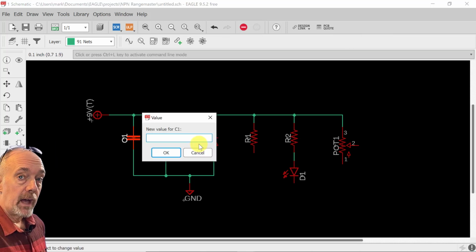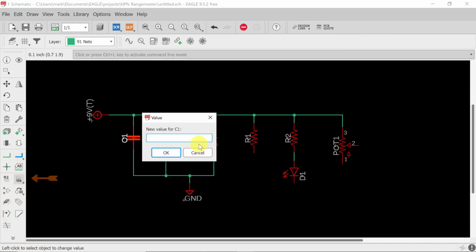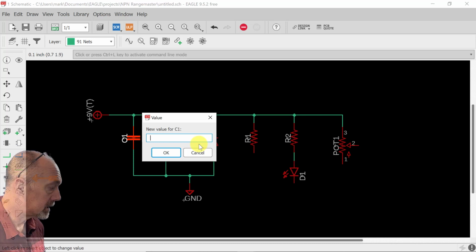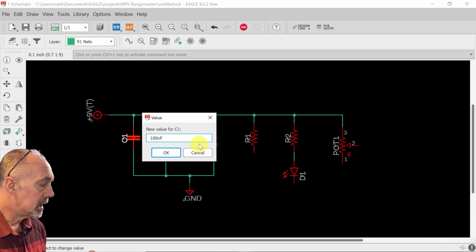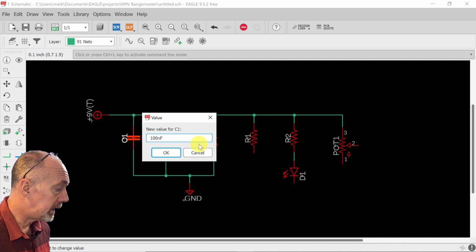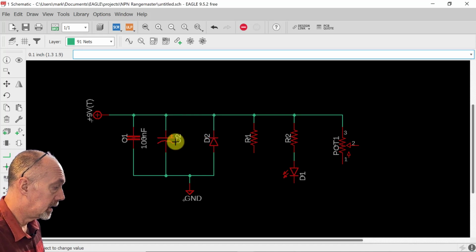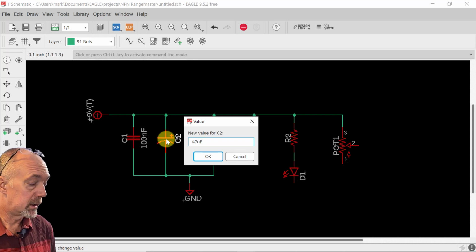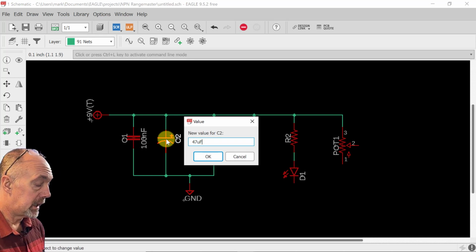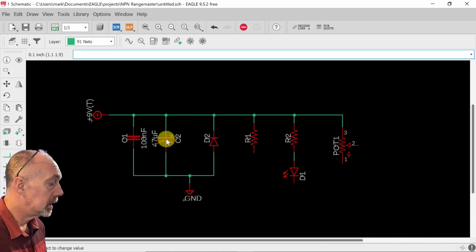We're going to have to give a value to each one of these components. This power supply filter is going to be 100 nanofarads. I always try to keep the conventions the same. Capital F for farad. This one's going to be 47 microfarads. There's no mu, the Greek letter mu, on my keyboard, so I just use a lowercase u for micro.